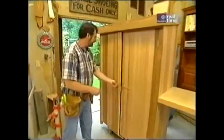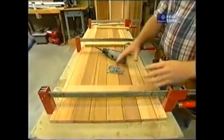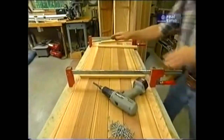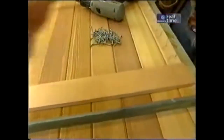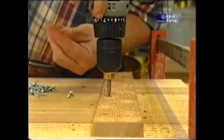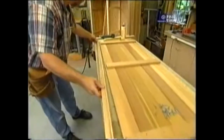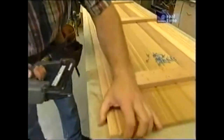I've taken all the pieces for the door, set them on the bench face-side down, and clamped them. Because of slight variations in the siding, I clamp it and make sure that the measurement is the same at all three clamp locations, which is also where I'm going to put these cleats. I'm going to attach the cleats with screws, no glue — I want the pieces to be able to expand and contract with changes in humidity. The last piece, which is on the latch side of the door, was too small to pick up on the cleat, so I'm just going to glue it and nail it in place with some brads.